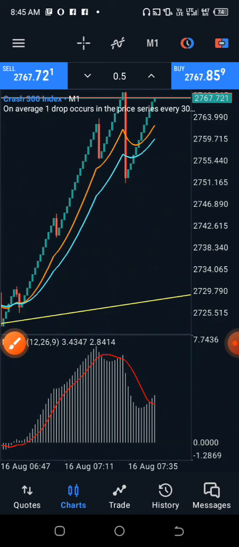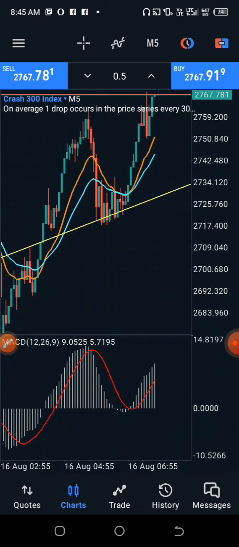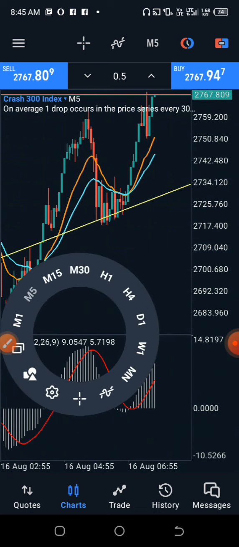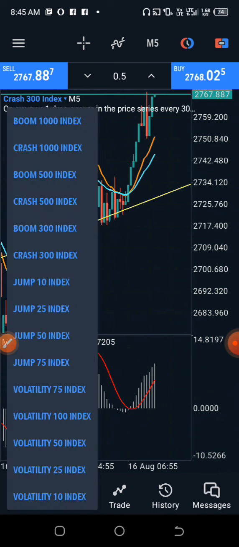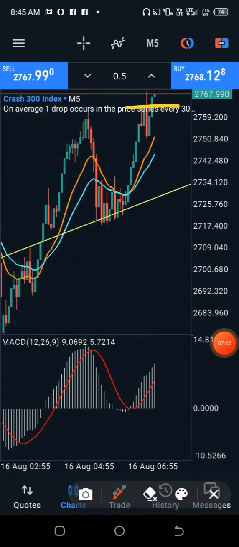It spiked and is trying to retrace because 5 minutes is over. Then by so doing, this one is over. So if that didn't happen that way, let me show you. If that didn't happen that way, that is to say that after this candle is over, then I'll be expecting, because this thing needs to come back and rest somewhere here.